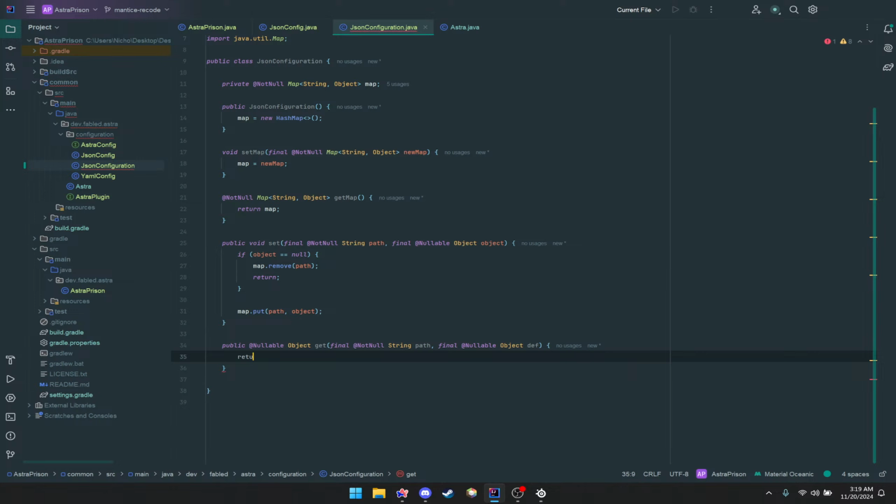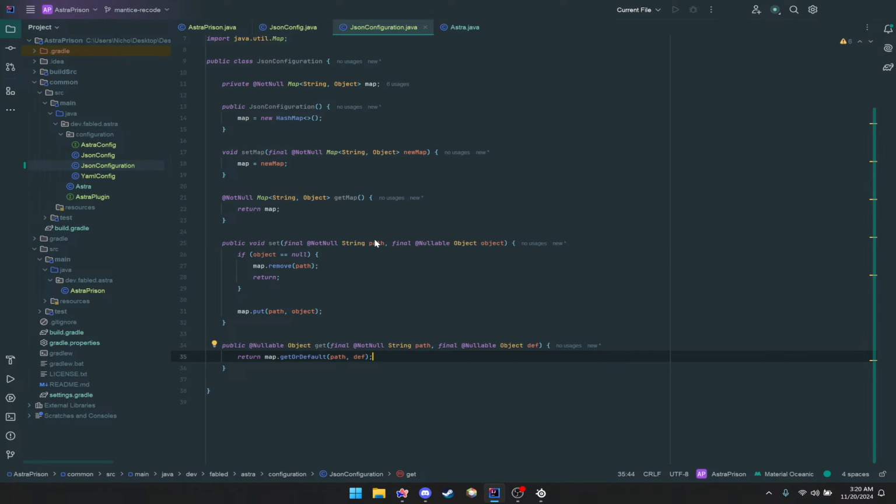So, get our defaults. This should return default value. I'm not sure how I feel about it.